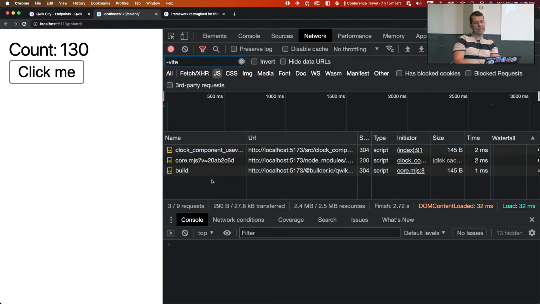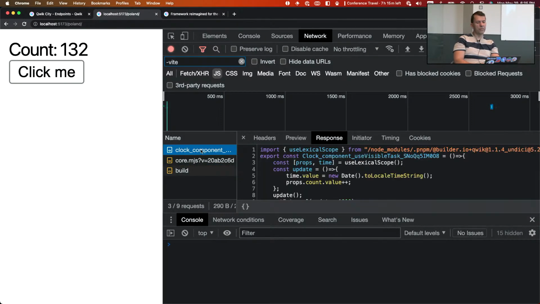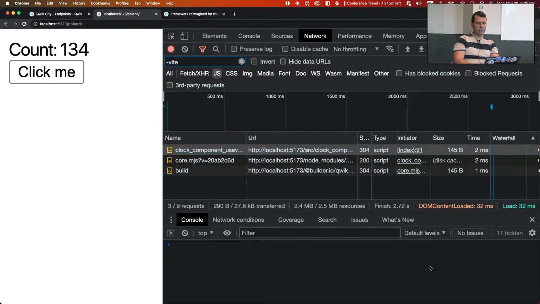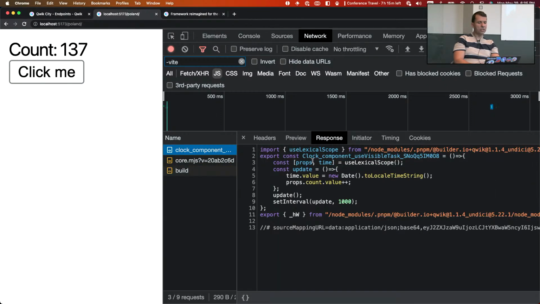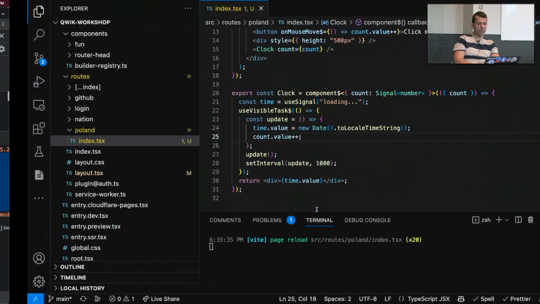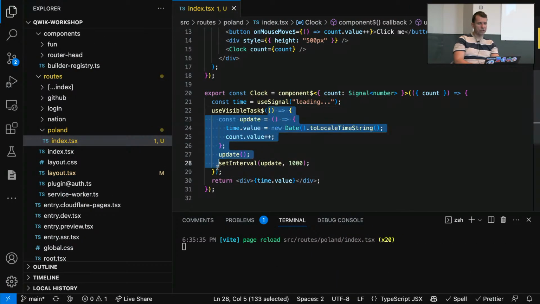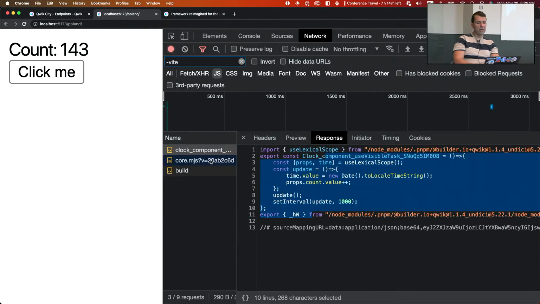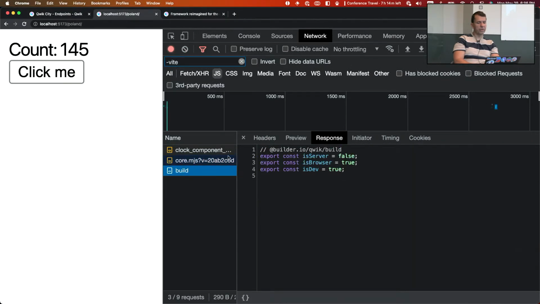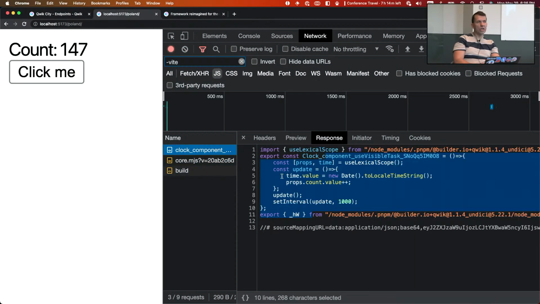And if you notice, what downloaded is kind of interesting. What you see is that we downloaded just the use visible task, right? So we extracted just this function right here, nothing else. That's the framework and that's the build information, right? And so even the components didn't show up on the client. That's kind of super cool if you think about it, right? Because the components really only show up when there's a structural change to the DOM. If there is just an update, components don't show up.